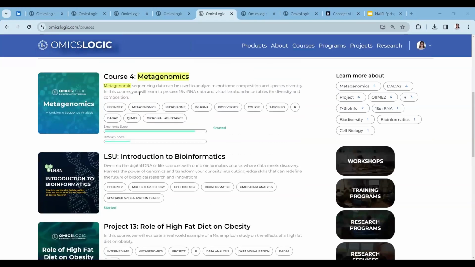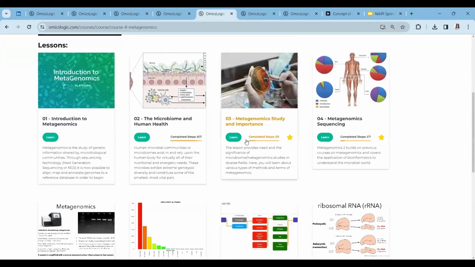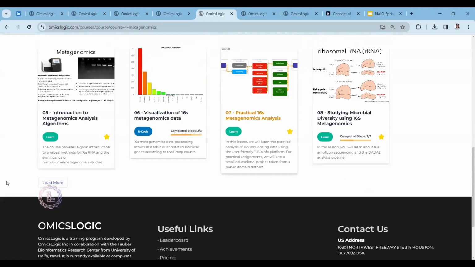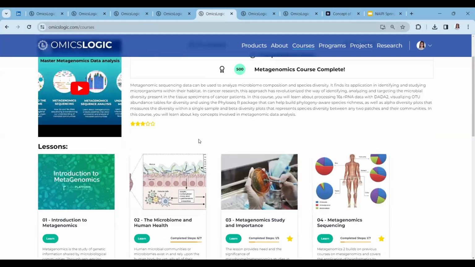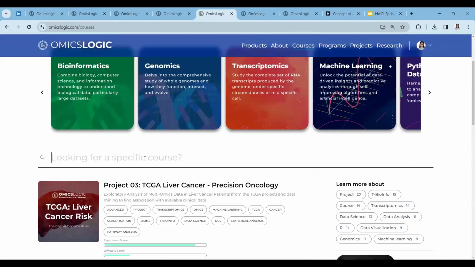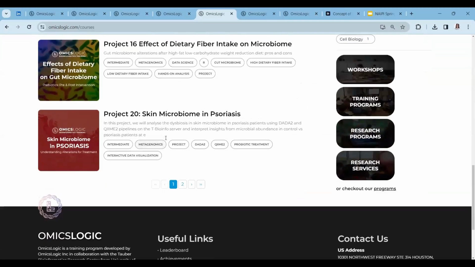So this specific coursework will first of all tell you what types of tools are out there, what is the workflow of analysis, what tools to use, how to interpret your results, etc., using the platform or open source tools or softwares, or maybe R code, right? But an example project will help you understand, once you learn the skill set, how do you answer a research question in hand. So there are different research questions that we have tried to answer through different case studies on the portal, and you can explore them to understand what approach was used and how.